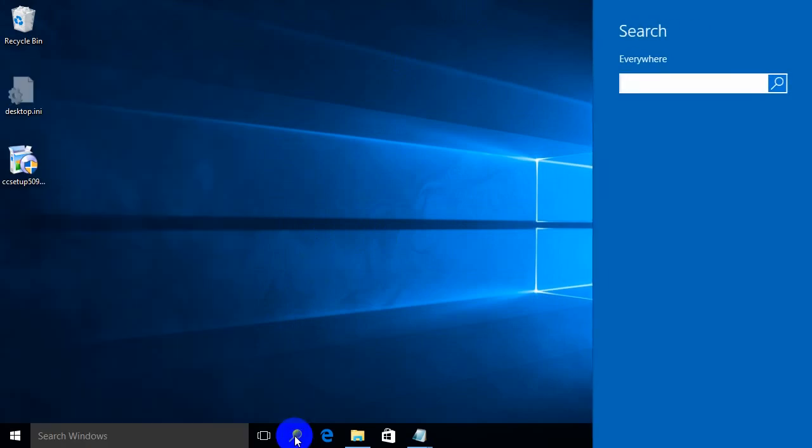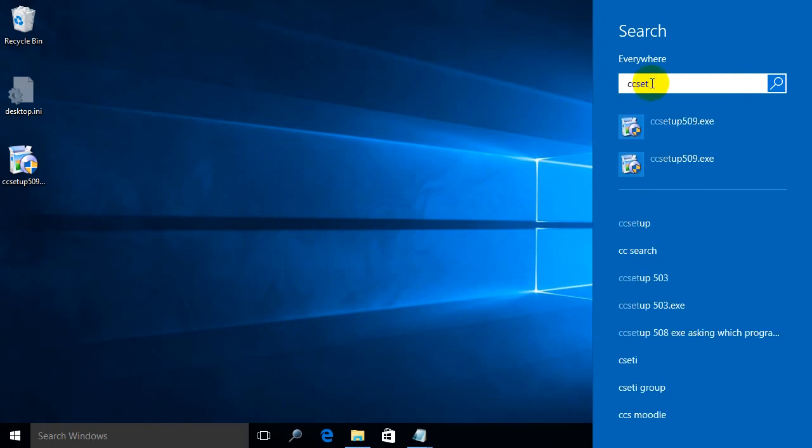Windows Search Everywhere bar, or Search Everywhere panel I should say. If I was to search for the same exe file that now sits on your desktop, and there it is. It's found it in 2 locations in fact. So the Search Everywhere toolbar seems to be a lot more powerful, and it can even find those missing shortcuts that you might be frustrated with having installed but Windows Search not finding.